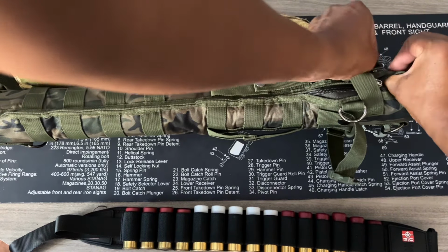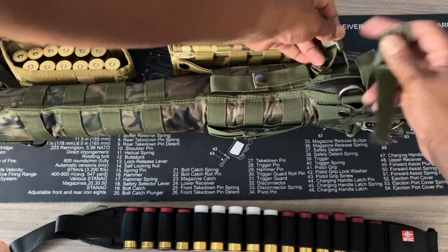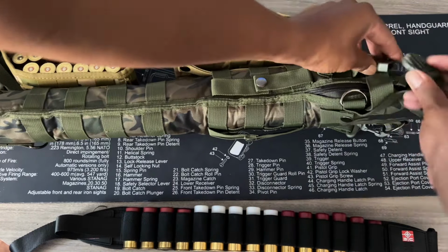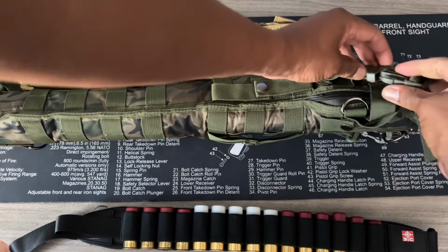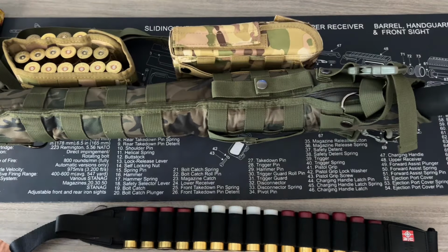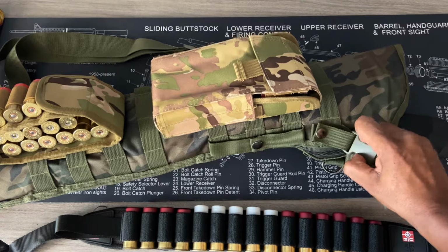Still not a gun safe. I wouldn't suggest having this laying around a kid like this, but it's better for somebody who don't know nothing and comes poking around. You can just have this like this. And I think this one can go around the grip and then connect to the other side, but I ain't gonna do all that. But that's pretty much how that works. It's pretty neat.